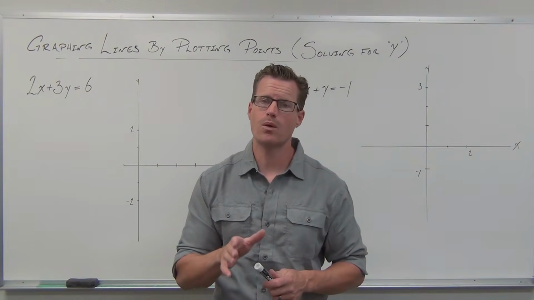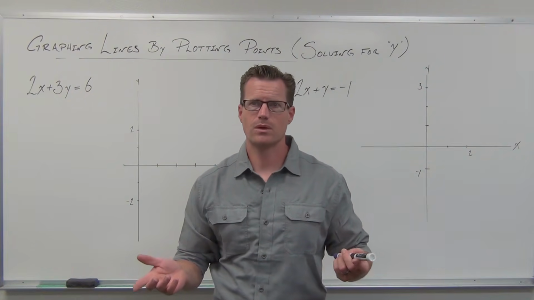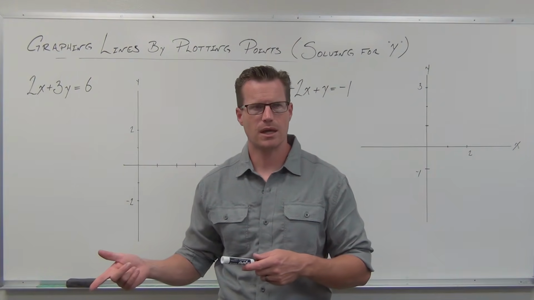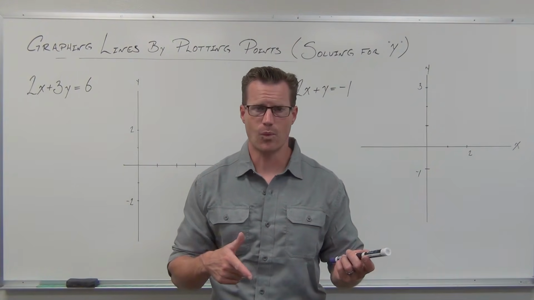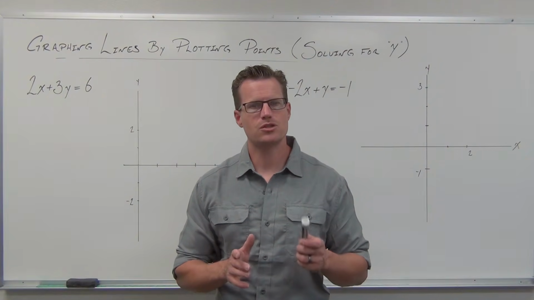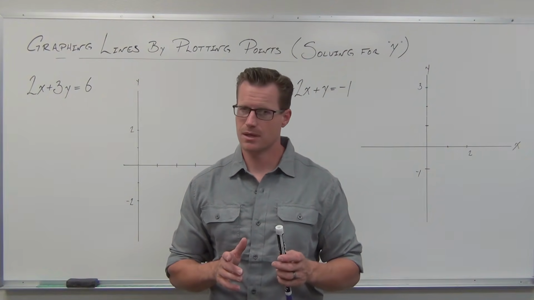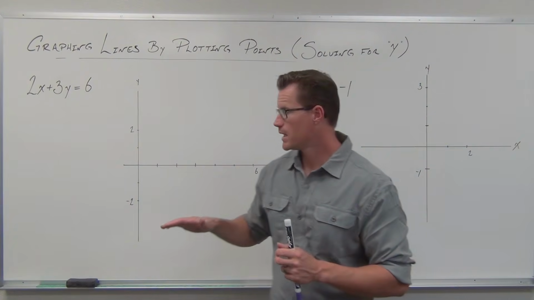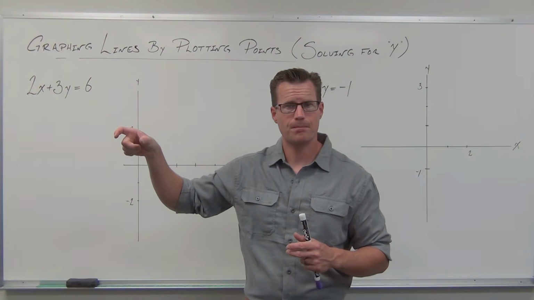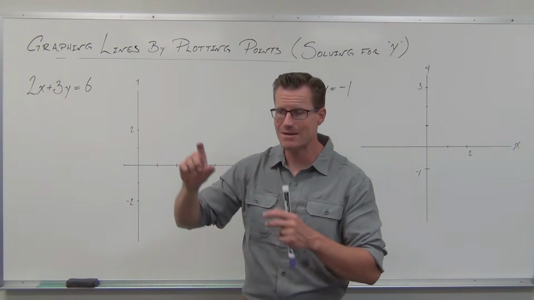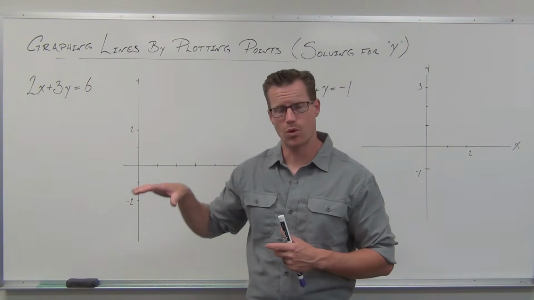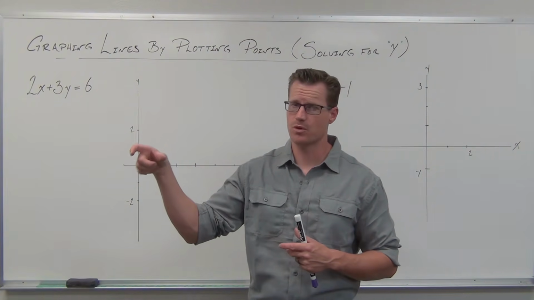Now one question I always get asked is, do you always have to solve for y? Can't you just solve for x and plug in values for y? Yes, you can, but it gets tricky on your ordered pairs, because our horizontal axis is always the first number in the ordered pair. That's always the x. Even if you plug in for y and find x, your x has to come first.